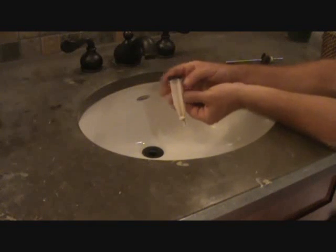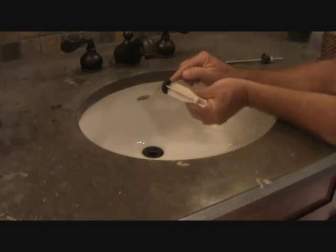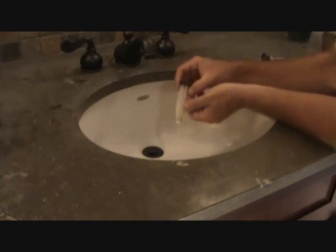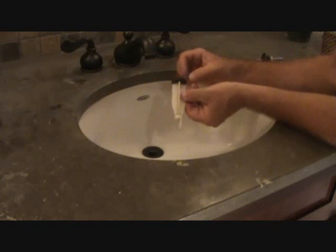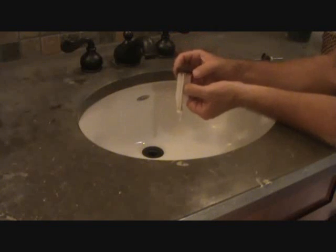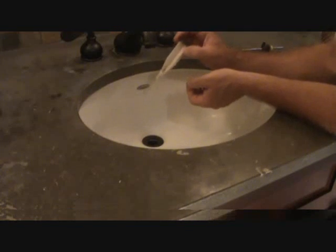I want to show you one more thing on this pop-up. Most of them have a little rubber gasket. It's kind of hard to see it, but there's a little rubber gasket in here. If you like to fill the sink up and not have the water drain out, pull this rubber gasket off, take it to the store, or take the whole pop-up for that matter. Make sure you get a nice rubber gasket, a new one. You can put it on there, and voila.